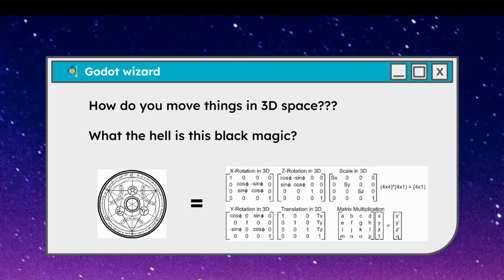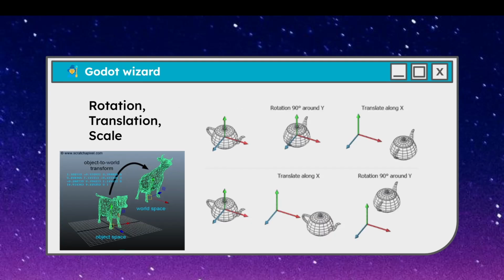So that brings us to the question: if you're going to be making something in 3D, how do you move things in 3D space? Well, we have these fun tools called matrices. When you first see them, they're like black magic. What is going on with this little circle here? It looks like you're about to summon a demon or something. But I assure you, it's okay, don't panic. All this does is describe very precisely how to move objects in 3D space, whether it be translating them, rotating them, or scaling them. All those things can be described with that small list of numbers.